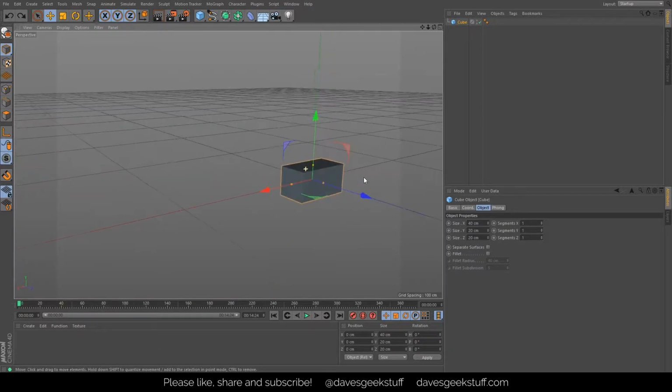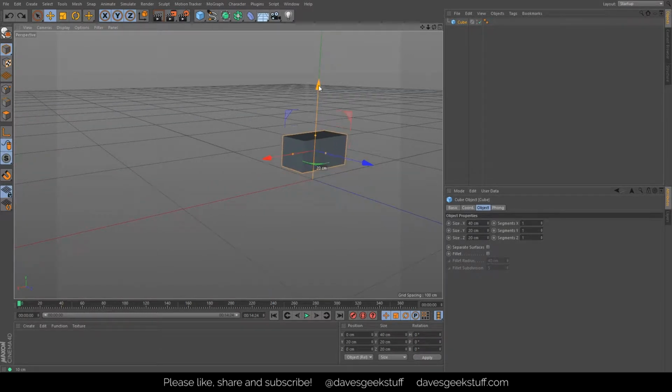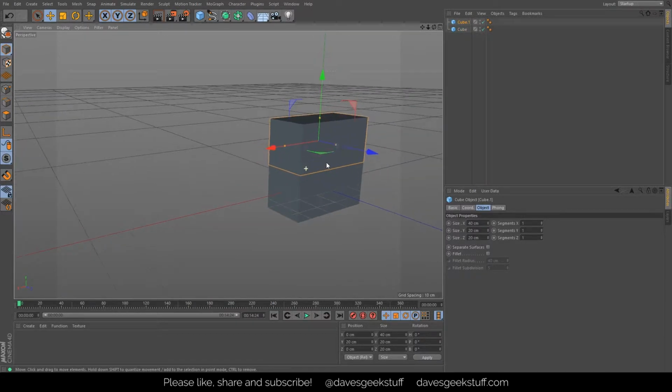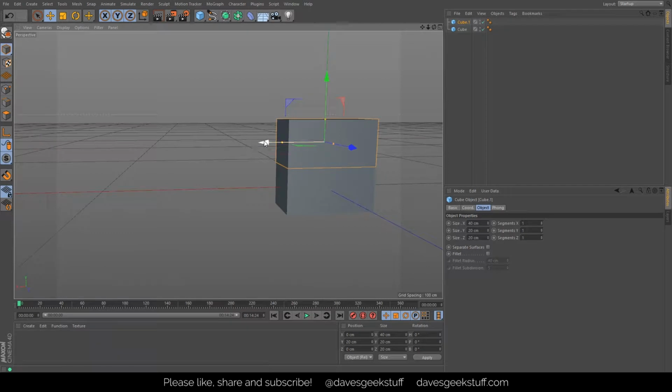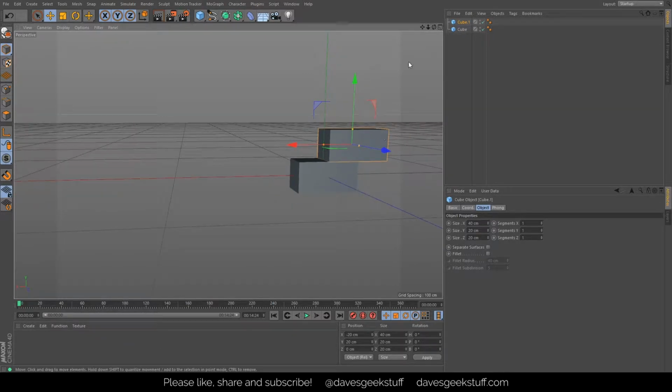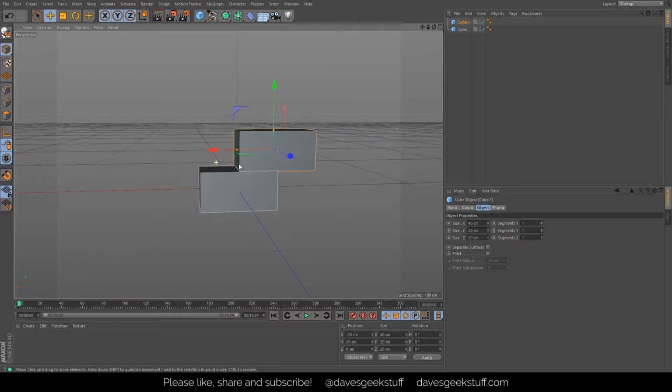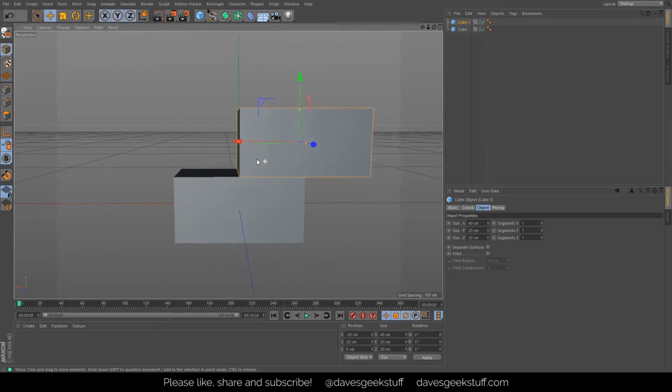And my preferred method is to hold down Shift, start to move it, and you can see that locks it into increments of 10 centimeters, and then press Control while I'm doing it, which then duplicates the object, as you can see. And then I'm going to move it again by holding down Shift. Start to move it first, then hold down Shift, and then it will move in increments of 10 centimeters. That's the default. So I've got two bricks that are offset from each other.